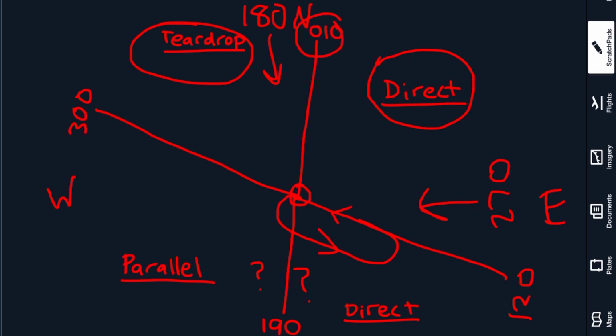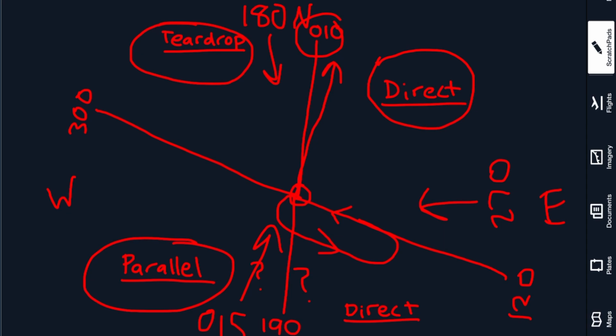But if you take into account this outbound line here, that's 010, and we'd be on a heading 5 degrees right of that line in this scenario, then you could see it would be within the parallel entry sector once we draw our arrow out. So let's go over one more example of a hold and practice drawing it out so you guys can get a full understanding of left turns versus right turns.